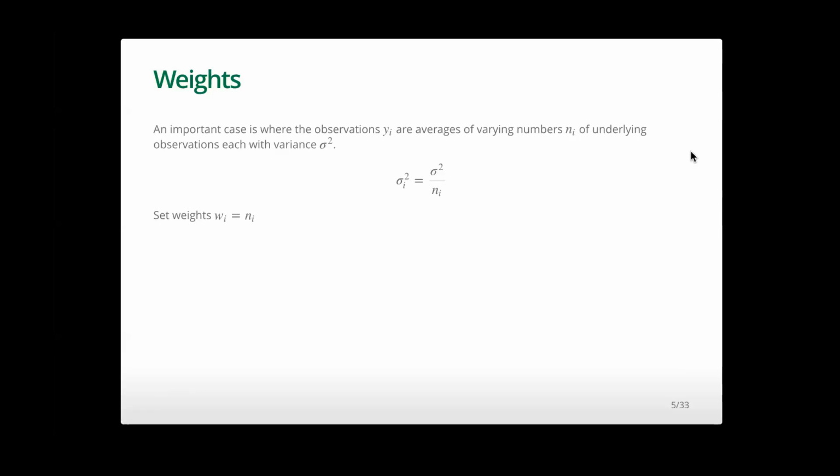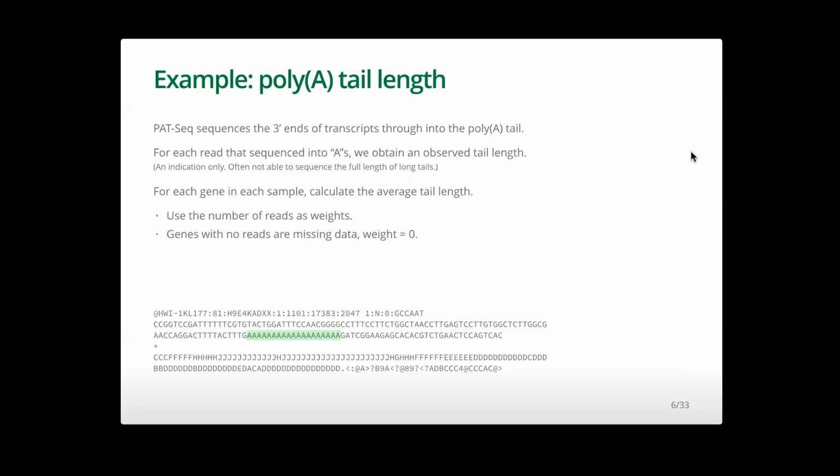Okay. So let's look at an example. I'm going to be looking at some PAT-seq data. PAT-seq is a protocol Schroeder Balhaus invented, and it's a 3' focused RNA-seq method. Often we'll have reads that sequence right through the end of the genomic part of the transcript and then into the poly A tail that's been added on. And if we're very lucky, we might even get the sequence of the adapter at the end.